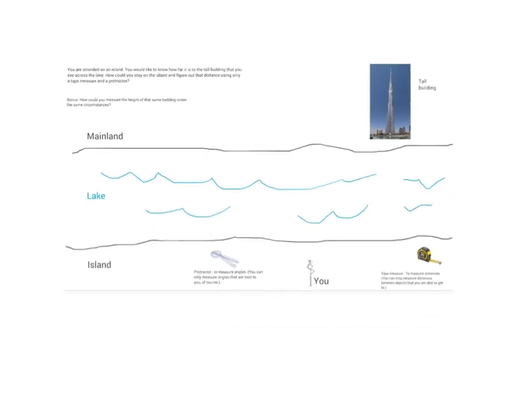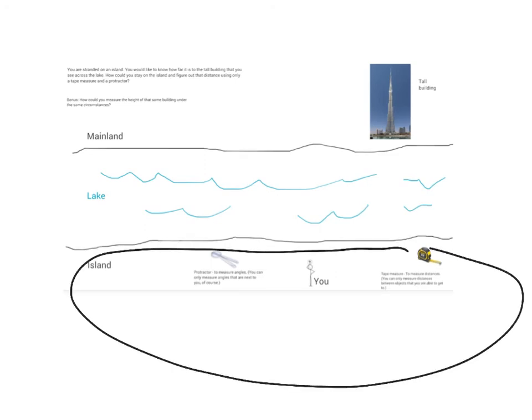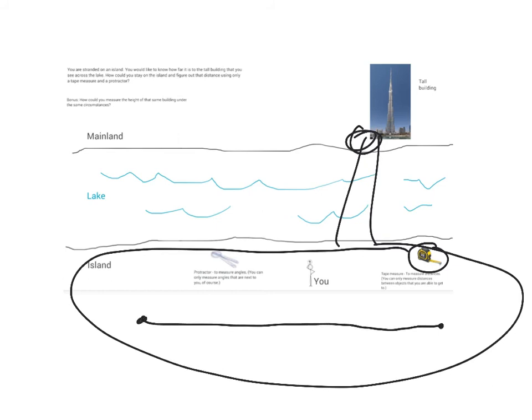All right, so what we do know is we can measure triangles no problem. Okay, so we don't have any measurements here. I'm stuck over on this island here. I can't measure anything across this lake. I can't measure any angles that are over here, but I can measure stuff on my side. So, if I can measure stuff on my side, let's start measuring stuff on my side. So I'm going to take the tape measure. I'm just going to maybe stand here. I'm going to walk over to here and measure it. So let's say I measure 150 meters.